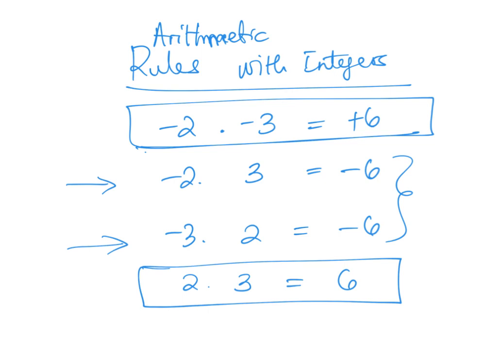That is something to keep in mind with rules of working with integers. When you multiply two integers together, if they're both positive, you get a positive answer. If they're both negative, you also get a positive answer. The other thing that's very important to understand with integers is how they operate in terms of adding and subtracting.